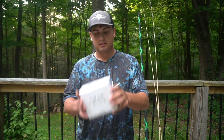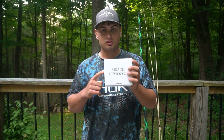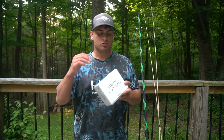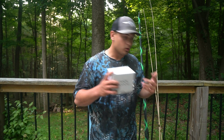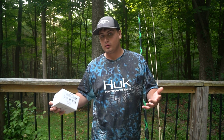But anyways, the reel I am talking about is the Shimano Stratic FL. The FL model from Shimano, like I mentioned, is a saltwater reel. They market this thing with the sealed bearings and sealed gears inside of it, so then you can use it in saltwater. It's also, I believe, a full aluminum body and frame, instead of, like, if you look at the Stratic CI4 or the Vanford, it has more carbon pieces to it because it's not sealed. It's made for freshwater mostly.